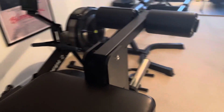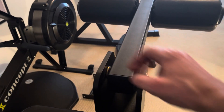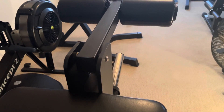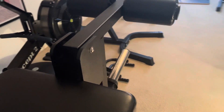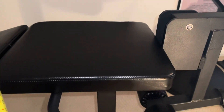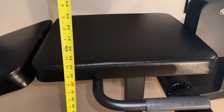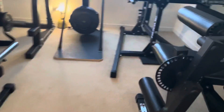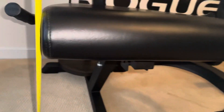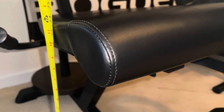The leg extension portion of the prone machine does hurt — as I mentioned in my review, that piece will grind into your legs, so normally I'll take a sweatshirt and wrap it around that piece while doing leg extensions. And just to give you an idea of the height difference: the prone leg curl seat is about 34 inches off the ground compared to about two feet for the seated leg curl.